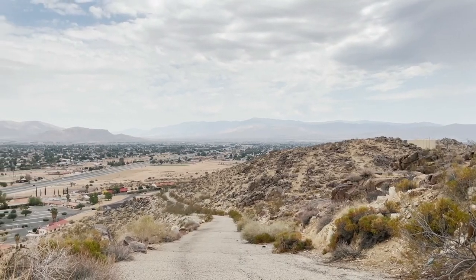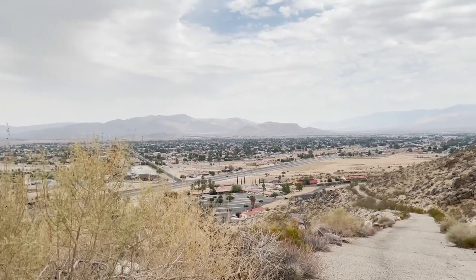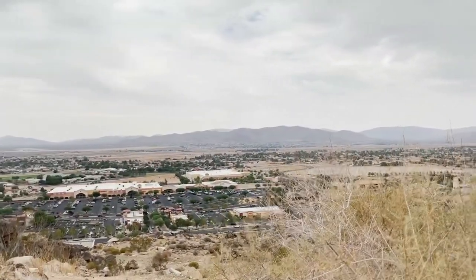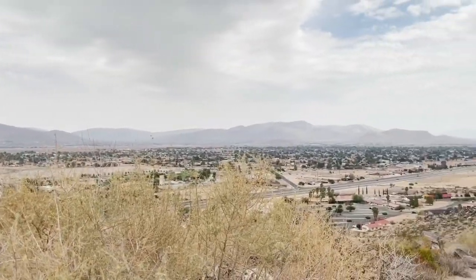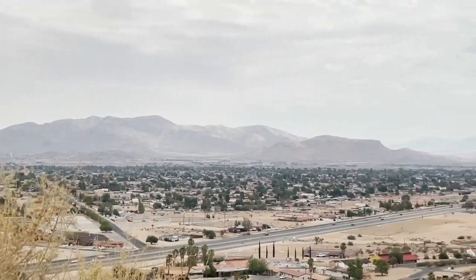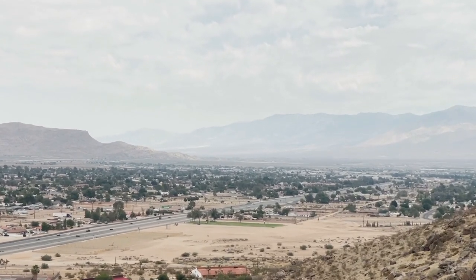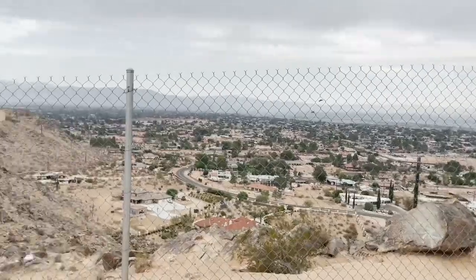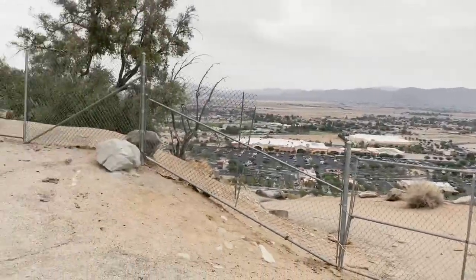How's that view? You only ever get this type of view in Australia if you're down the Snowy Mountains and you're standing at the top. You'll be able to see the mountains and the valleys and stuff. How's that valley over there? It's crazy. Wow. Big view. Look at these stairs.